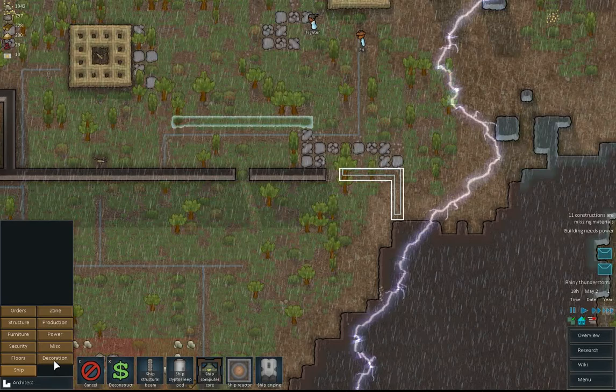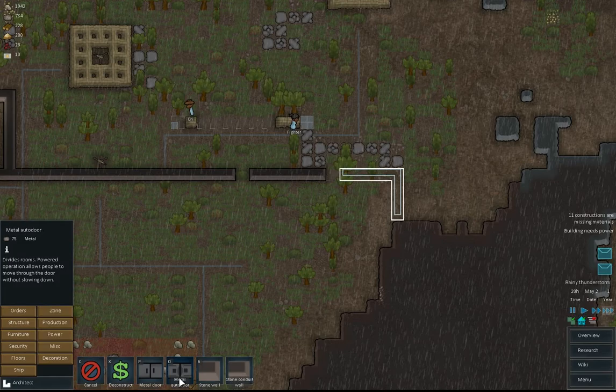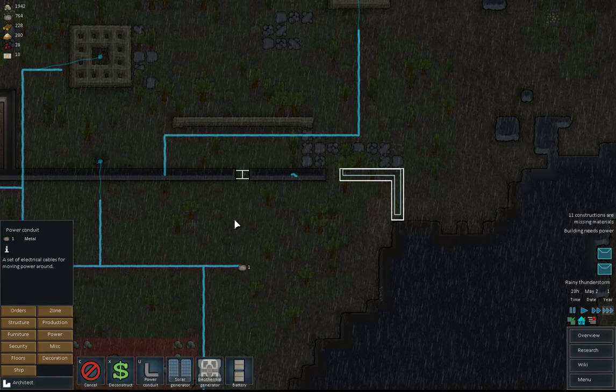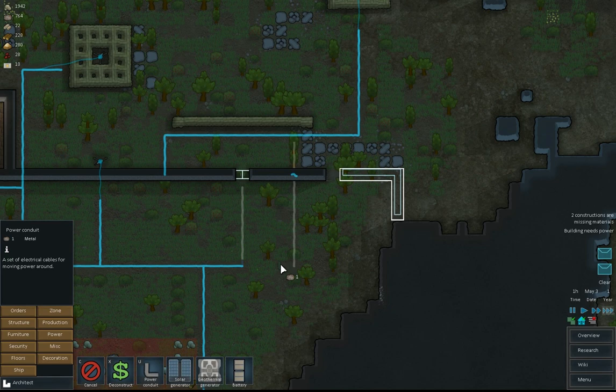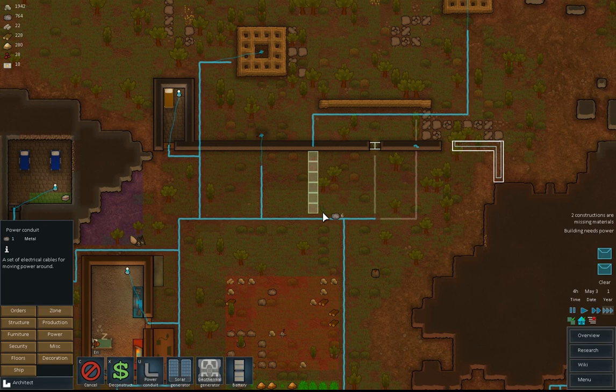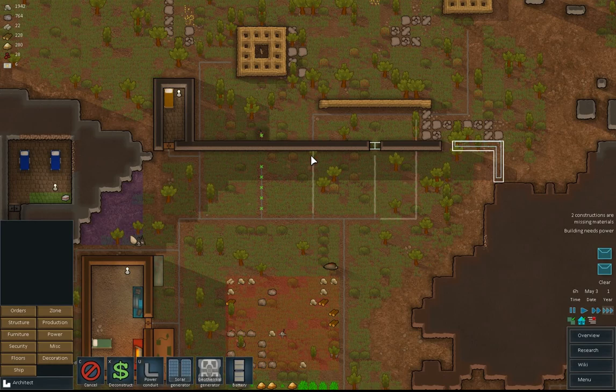Structure, so metal. We'll do a metal auto door. She probably is going to need power. Oh. Could have done that. But I thought I'd put another conduit in, hadn't I? Bless. We'll do that as well. So we will deconstruct that. We will deconstruct that because we don't need it.